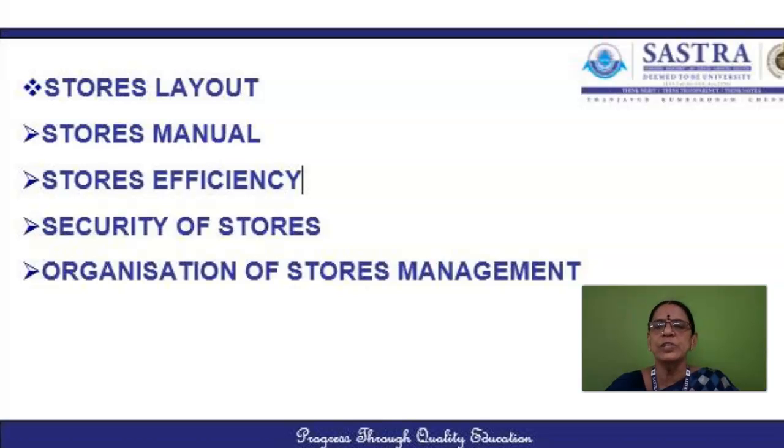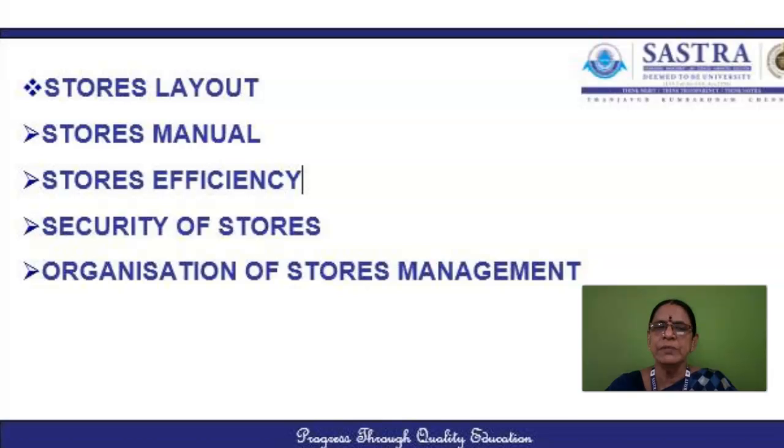Physical verification of the stock after each month or a quarter or a year should be taken to verify the balance of the quantity shown in the bin cards and the stores ledger. Physical verification should be carefully undertaken by an officer who is not related with the store, because personal bias should not be there in verifying the stock. The balance should be tallied with those in the accounts, and the discrepancies, whether it is an excess or a shortage, should be noted, and the reasons should be ascertained from the responsible persons.